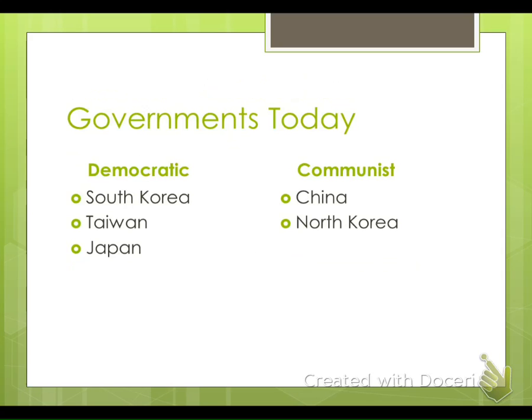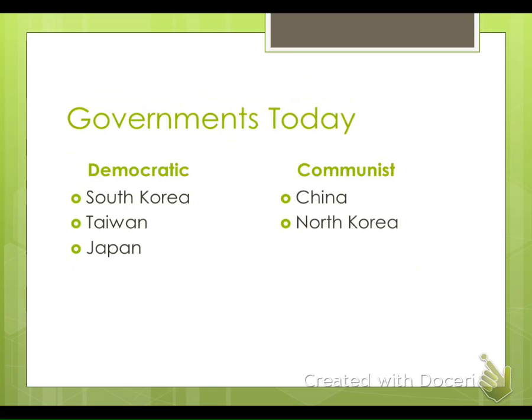Taiwan, they believe they're part of China, but they're kind of running their own type of government. And so they do not want to be associated with the communist leaders. So Taiwan's a little bit different compared to China, mainly because they are a democracy. And South Korea is also a democracy. They fought during the Korean War to keep democracy, as North Korea, as you see, is over in the communist column. They continue to fight to try to keep communism from spreading south.